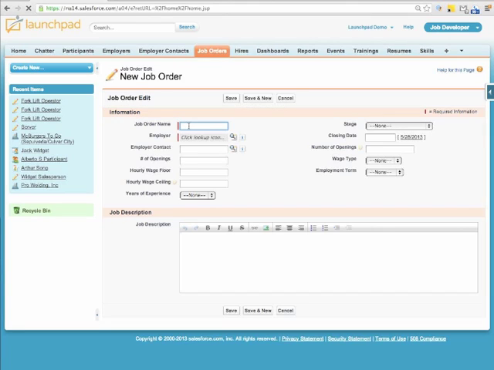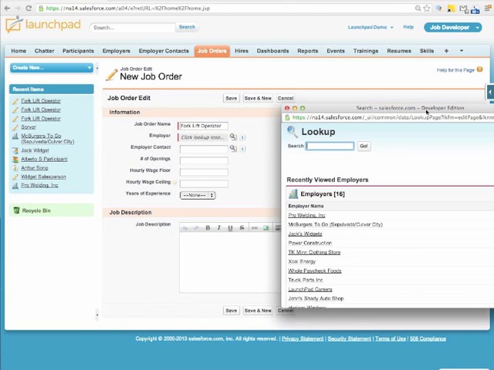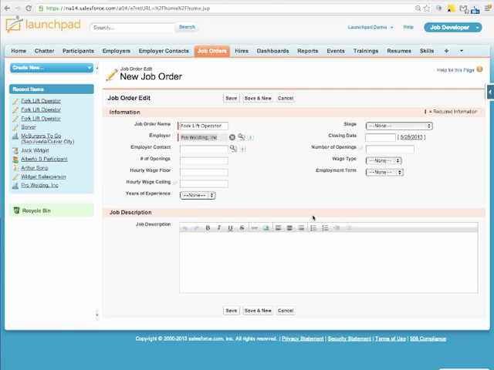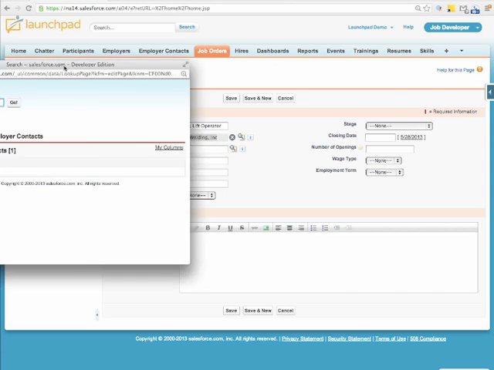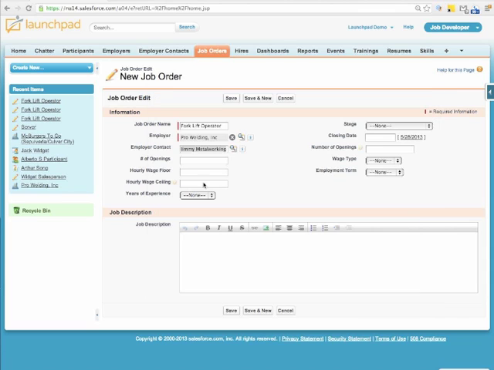And let's say we're going to create a job order, forklift operator. All right, and I need to associate that job order with an employer. So my lookup screen is going to populate. I'm going to select this company ProBuilding, which we created earlier. And I also want to associate this with a contact. It's very important to do that because if you're working with large companies that have multiple departments, you might have job orders with all of those different departments, and they're going to be associated with different decision makers within those departments.